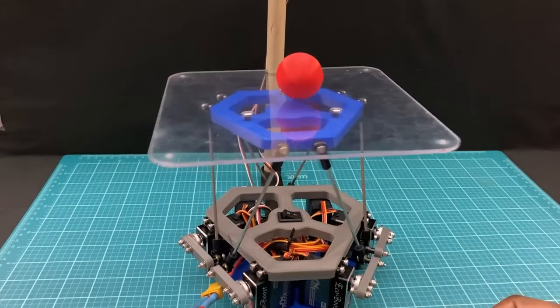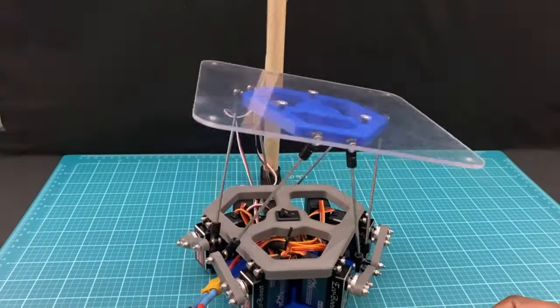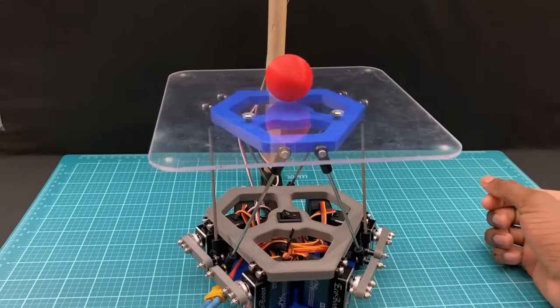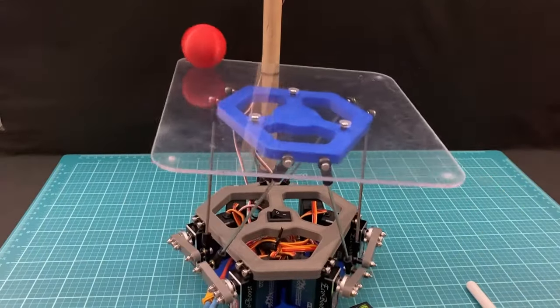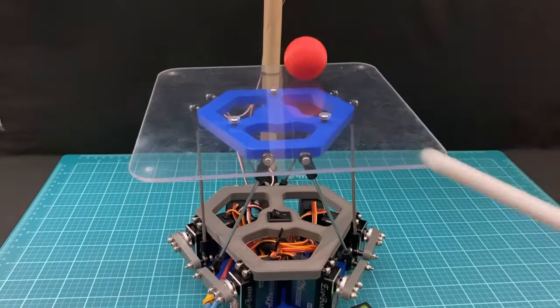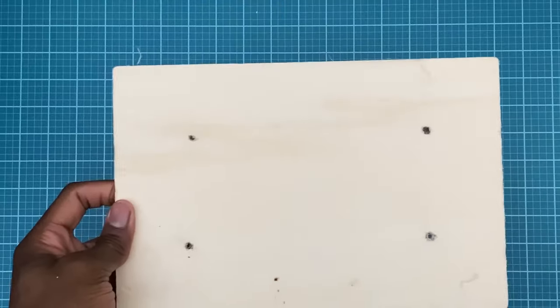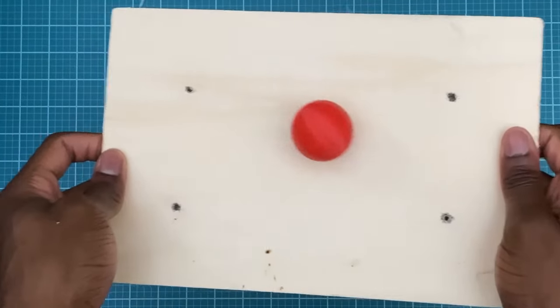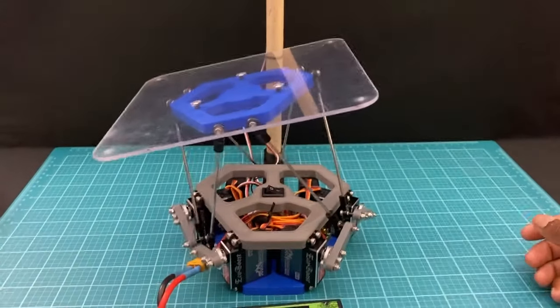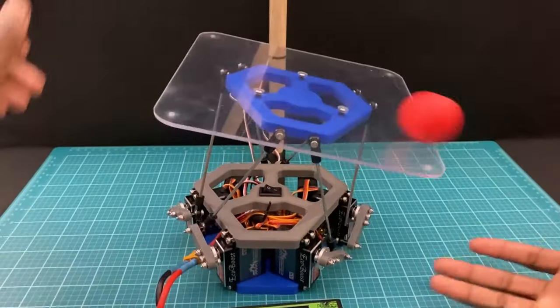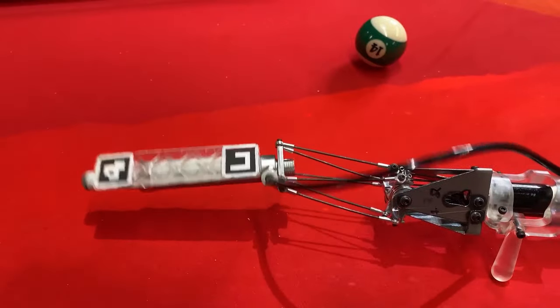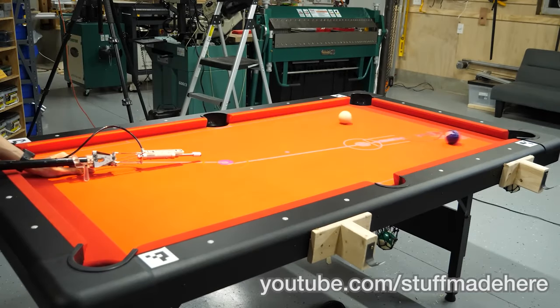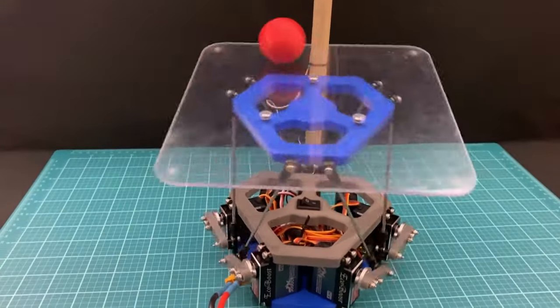There's just something satisfying about watching a robot do something that's uniquely human. Not human like tripping over a curb or rehearsing a speech to impress somebody, but the elaborate dance of perception and mechanical performance, like trying to balance a ball on a table. That's exactly what Iaid Musa created with his ball balancing robot on Instructables. Of course, we have seen this sort of stewards platform before, like stuff made here's pool cue that won't let you miss a shot. But what makes this project such a delight is its approachability.